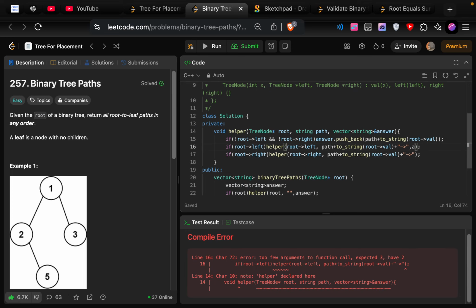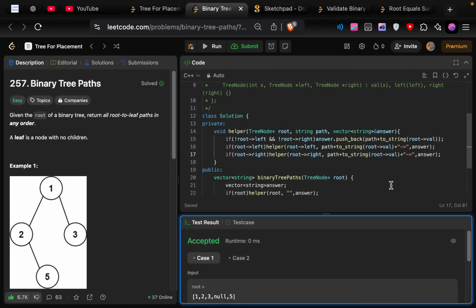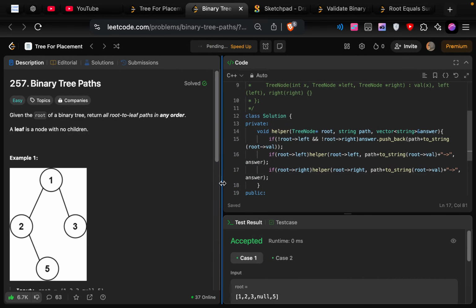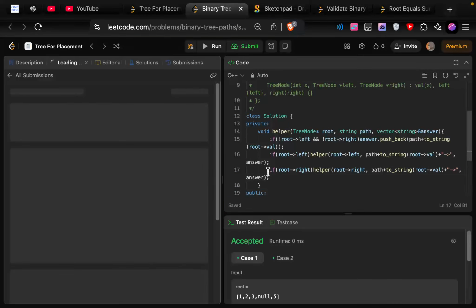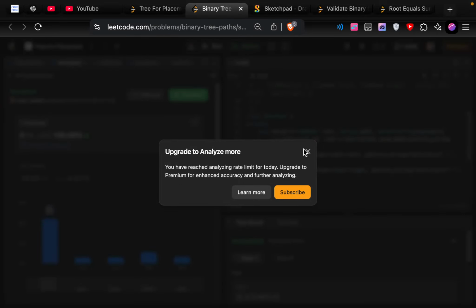Right, sorry. So this was not able to identify the function. Okay, so it is accepted. Let's run this. Yep, this works fine.